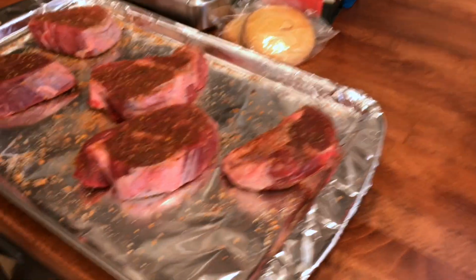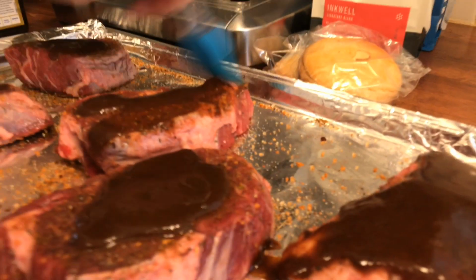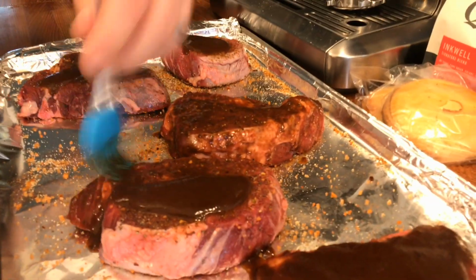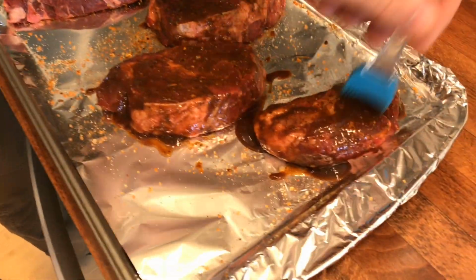All right. Pour that right on top of all the spices. Just kind of brush it along. Now we're going to flip these over and we'll marinate the other side as well.